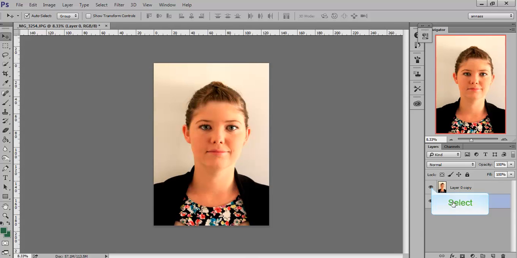So I'll just show you the difference. I just put the eye on the bottom one, and I'll click off the top one. That's without levels. That's with levels. So you can see the contrast of the image is greatly improved. So do that with all your photos. That makes them look better. Clicking on the top layer in the layers palette, the top layer with the blue, we're going to start cutting out this picture.